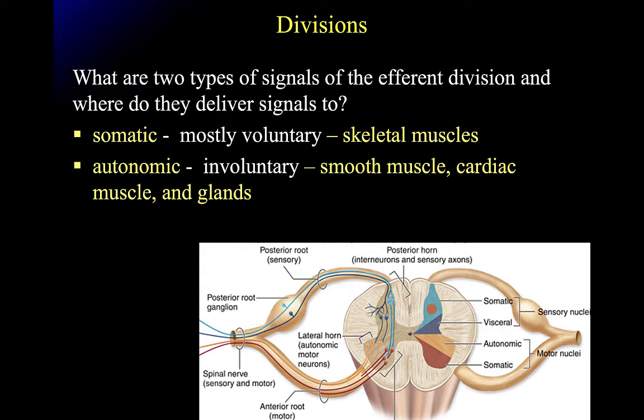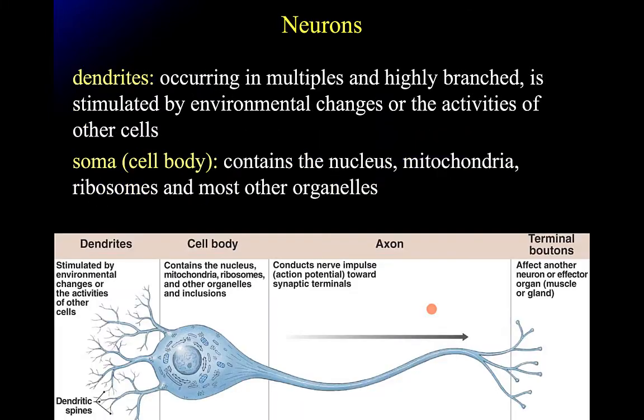Now that doesn't mean that we won't be aware of it afterwards. So for instance, if I get hot and then I sweat, the getting hot is going to be visceral sensory information. That visceral sensory information is going to be responded to through an autonomic response. I'm probably going to use some smooth muscle so that I can actually provide more blood to my skin, but I'm also going to secrete from my sweat glands. I'm of course going to feel that I'm sweating, and that's going to be through that somatic sensory information that I'm receiving from cutaneous receptors in my skin. So there will always be these constant relationships between these different divisions.